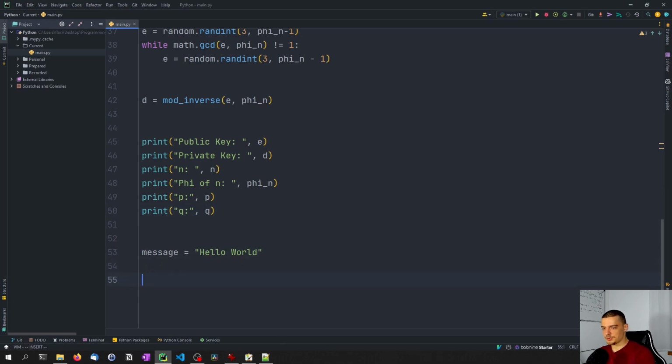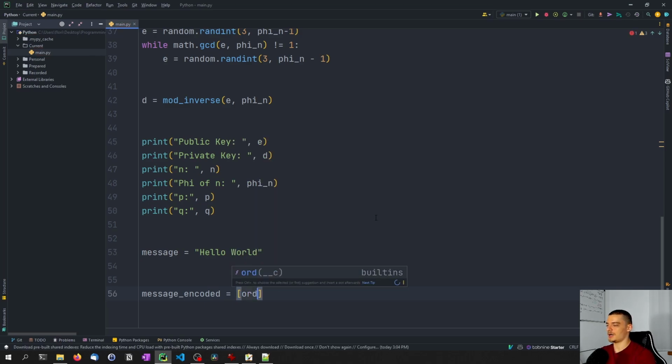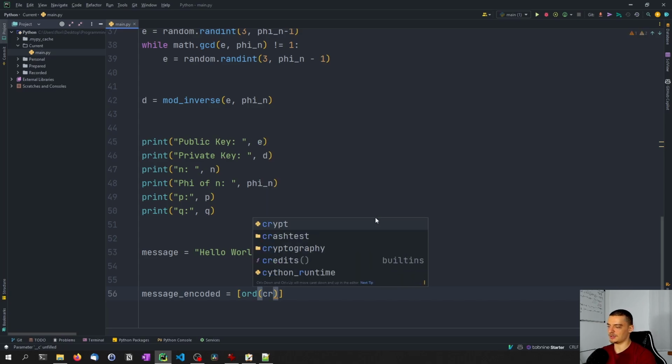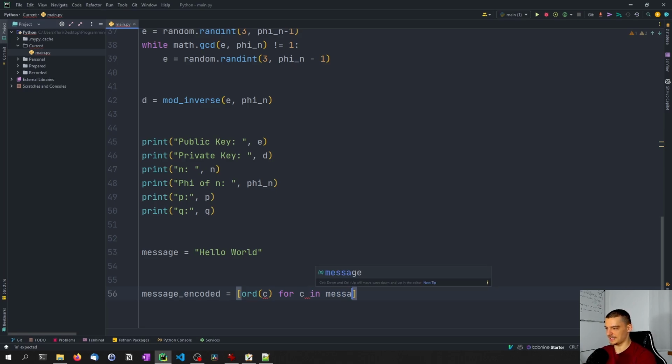So what we want to do to encrypt the message is we want to take the ASCII code, so basically the ordinal character code of that respective character. So we say message encoded, which is not the same as encrypted. We're just encoding the message. We apply the ord function onto a character c for every character c in the message, meaning it's now represented using ASCII characters. Nothing was encrypted yet. This encoded message now, we turn it into a ciphertext.